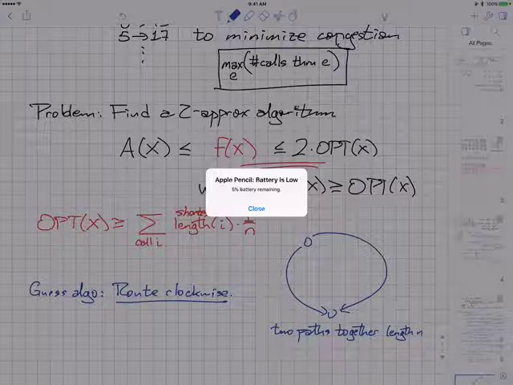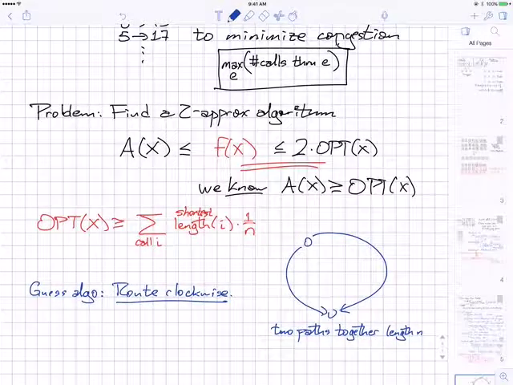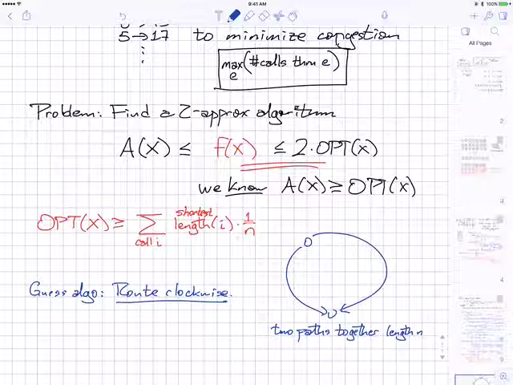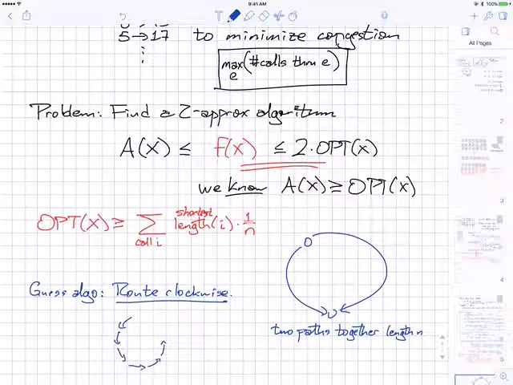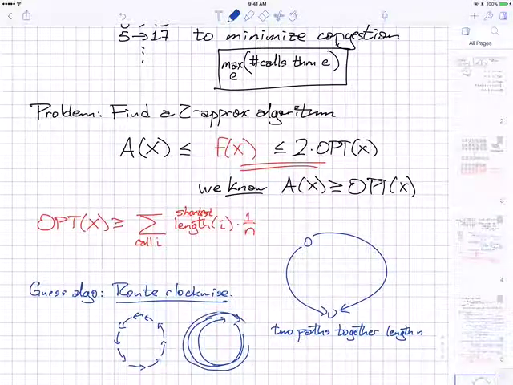Right. That's exactly right. So if in fact the optimal solution is that every call just happens to be one step counterclockwise, then the optimal bandwidth is 1, but this approximation algorithm would give you a bandwidth, or a congestion, of n minus 1. So this is not the right answer.